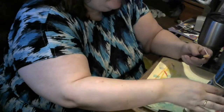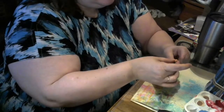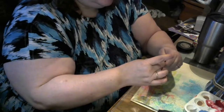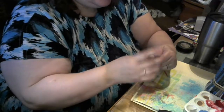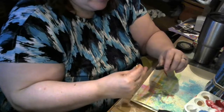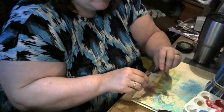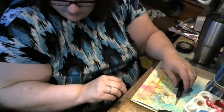I know nobody's really doing boho beads right now, but I don't do everything like everybody else does. That's what makes me unique. And then to seal them, you can use clear fingernail polish. So I'll do that here in a little bit.